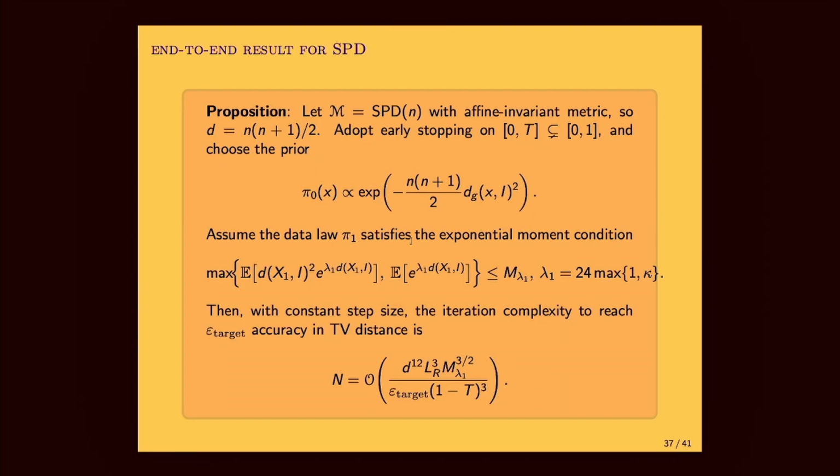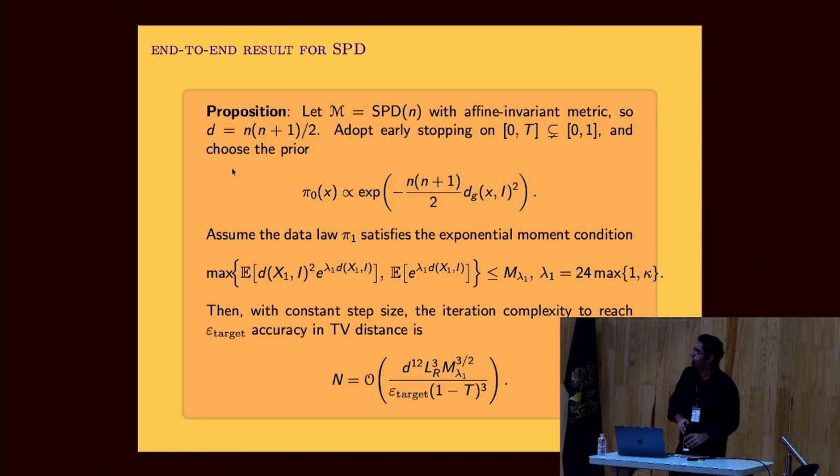Similar to the sphere case, we can consider the SPD manifold, and we can work out every constant and show that every condition that we assume is valid. But the key choice that I make is, by the way, this has to be a P, not pi naught. The base distribution, I assume it to be of this form here, not Gaussian, not uniform, right? So this is another crucial distinction. Assuming this is the base distribution, we can show all the conditions hold.